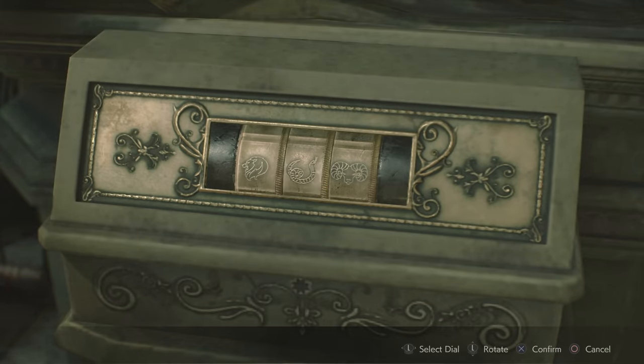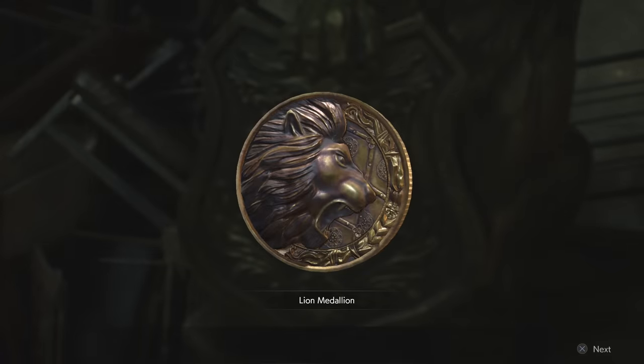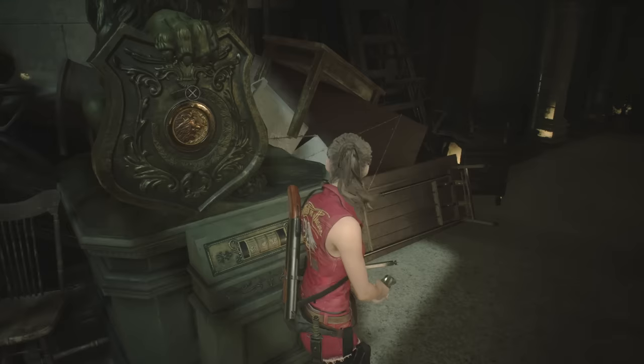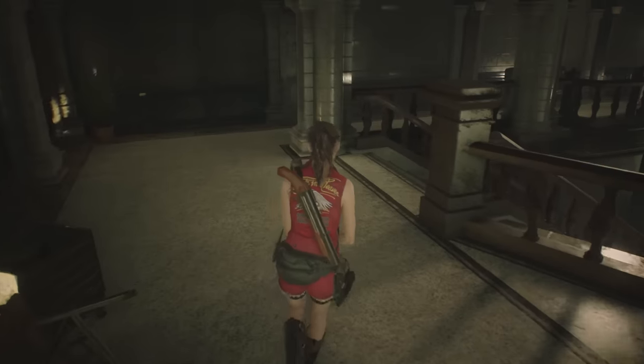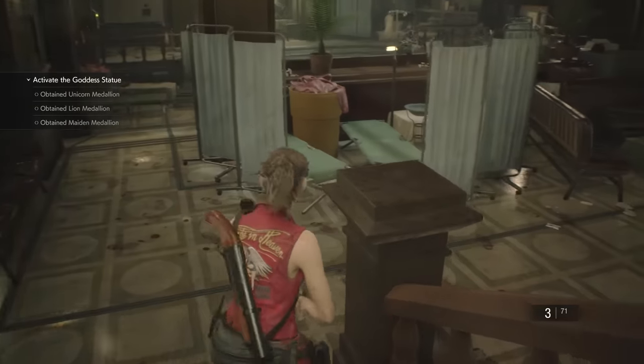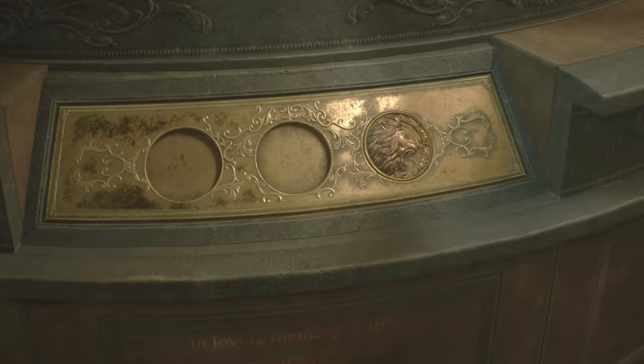For the third statue, it's Lion, Herb, Bird to get the Lion Medallion. Throw away the spade key to get that. And then we're done with RPD-1. We should have at least 60 handgun bullets on the way to fight the first boss.